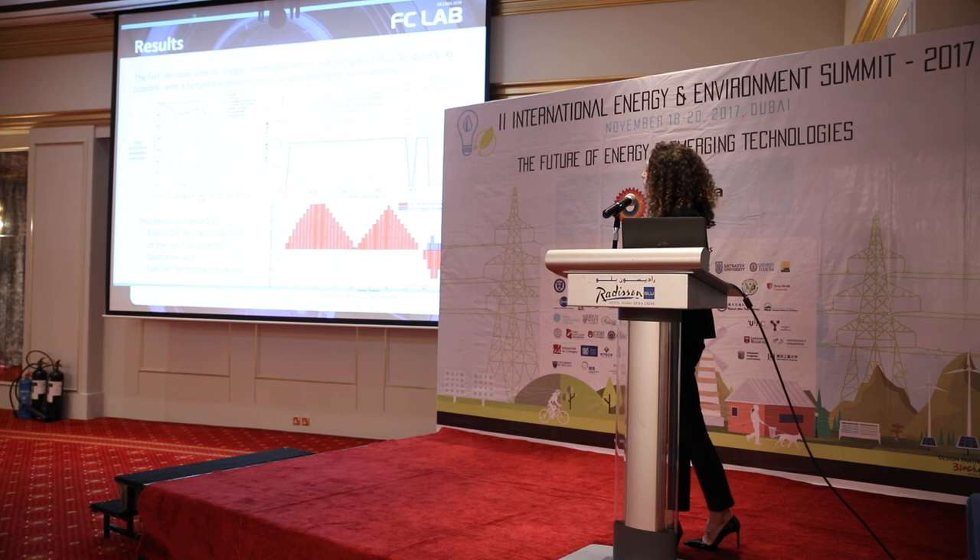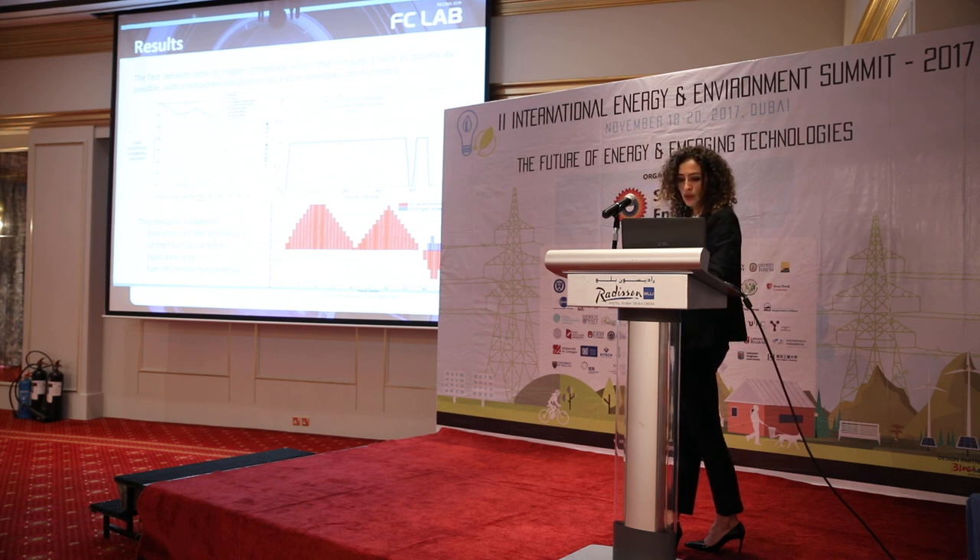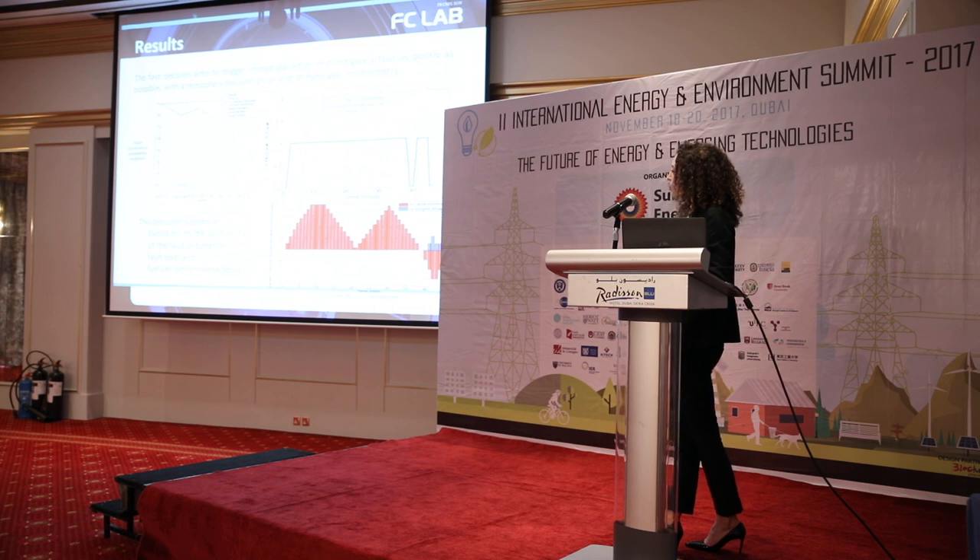In this work, we decided to use fast decisions unless a fault appears twice. Here are the results — I will present only for one fault. This is the output of our diagnostic module showing the probability of different faults — work done for seven different faults. This is the probability of occurrence for flooding, which is when the system is not able to evacuate liquid water and water gets stuck in the fuel cell. This shows the probability evolution between zero (no fault) and one (fault). These are the actions performed to avoid the fault — mainly operating on the air flow rate. If water is stuck, we send more air to flush it out. Up to now, we have validated this on a single fuel cell, and experiments are ongoing on a stack.